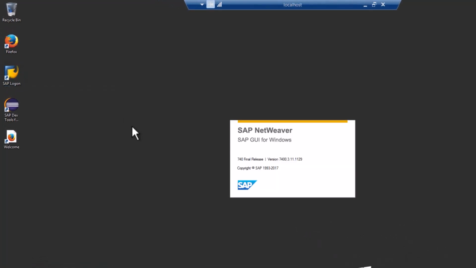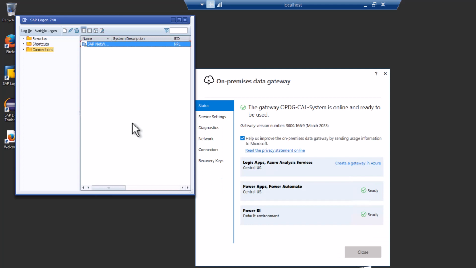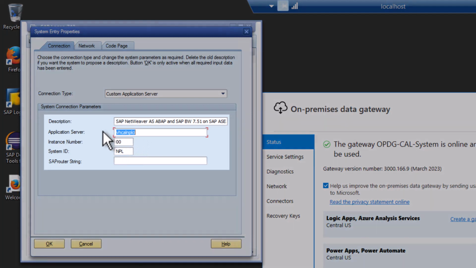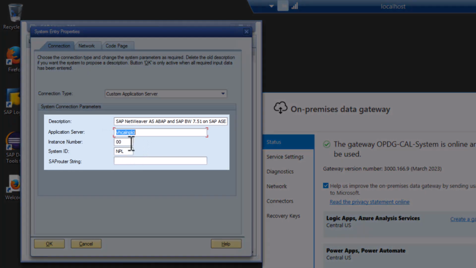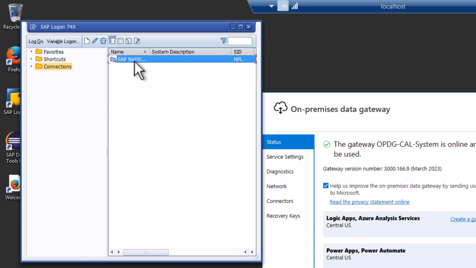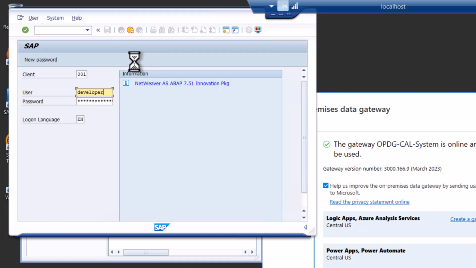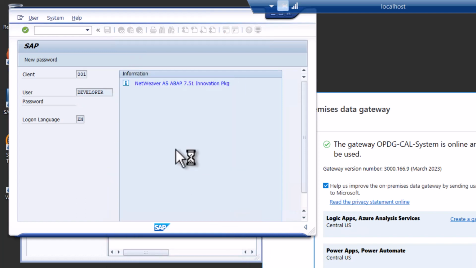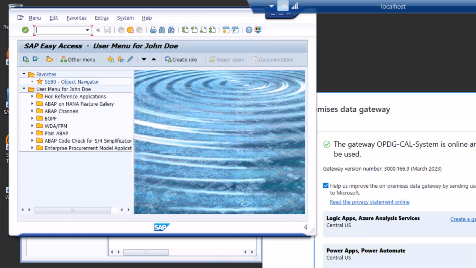And the best way to figure out if everything is actually working is to quickly check via the SAP Logon. So you can see here, there's the ApplicationServer name. This is actually an internal name, an internal IP address that is being used. I can see the instance number, the SID, and obviously I can also quickly do a check and try to log on here. So I'll use the developer and the password that I've initially created, and now I can log on to the SAP system. So that's exactly what I now want to do from the Power Platform.